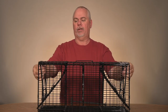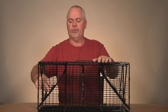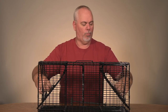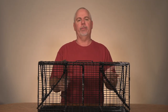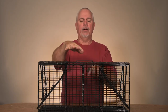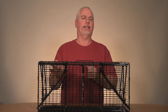Now on this trigger rod, which is what this top thing is, you do have two tabs, as I was talking about. On your doors, you have your spring hooks. So you want to position your spring hooks where those tabs are at. It just helps make life simpler. I'm gonna start doing this with the setter first, and this is the setter. After the setter, I'll set it by hand to show you that it can be done. But if you don't have the trigger bar sitting on top of the shelf for the swing gate, you're never gonna set these traps.